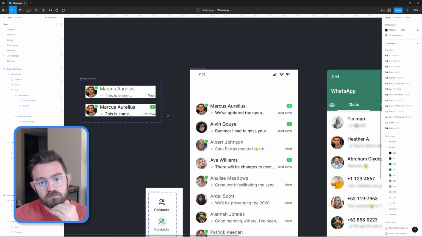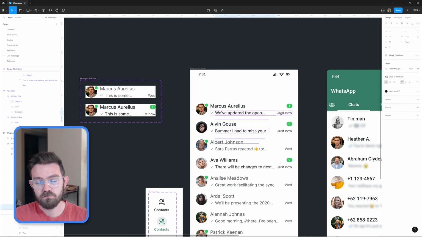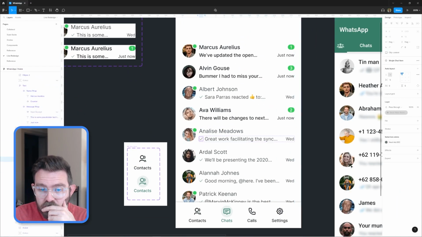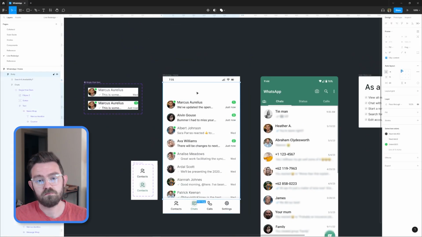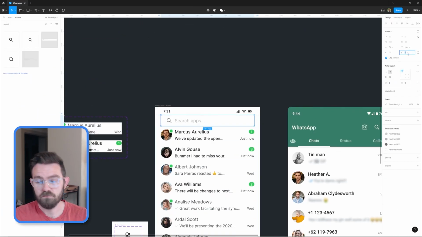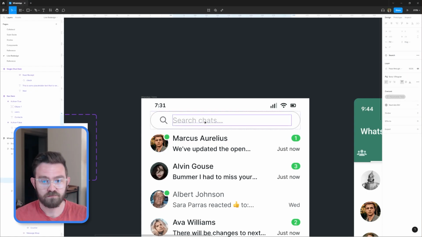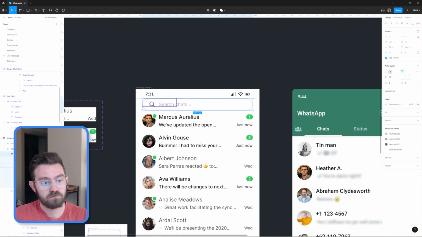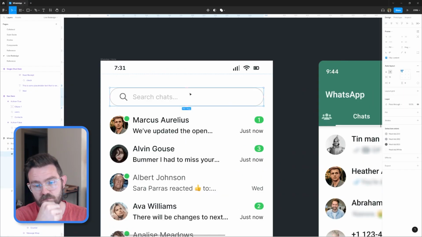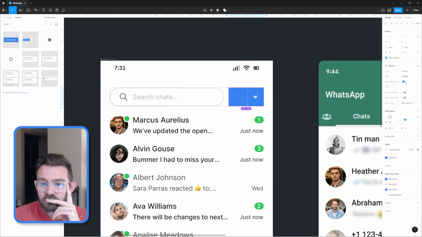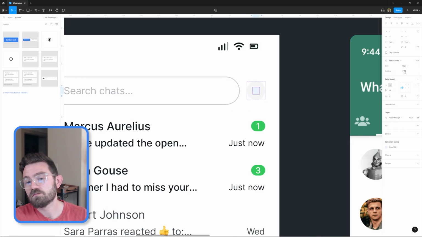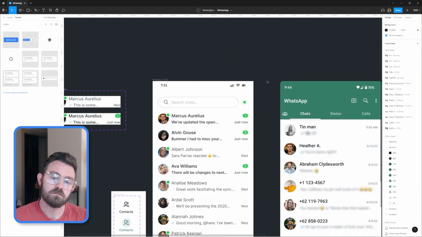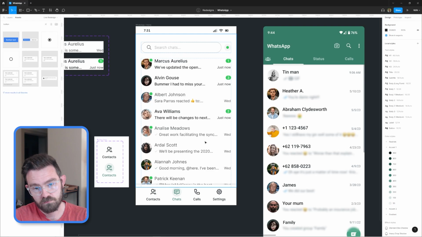Now that we have all the conversations listed out, I can imagine that users might want to look for something specific in this big list and perhaps find someone that they knew they were talking with a couple of weeks ago or something. So we're adding a search control right at the top of the UI here, which clearly implies that you're searching through the chats themselves. And we're also going to add a little availability selector up here that lets you just turn on a do not disturb mode if you just don't want to be bothered for a couple of hours.